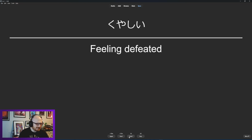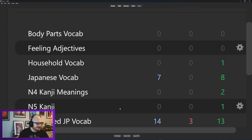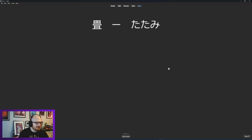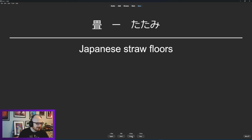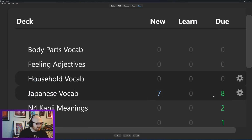Kuyashi. Feeling defeated. Good. Alright. Whew, that was a rough one. Alright, let's get through the rest of this. Household vocab. We have tatami. Well, that's just a Japanese style floor. Good. Easy does it. Alright, next deck is Japanese vocab 8.